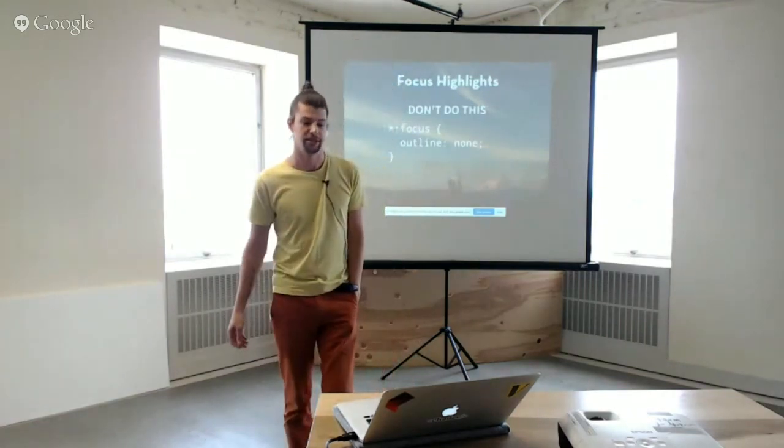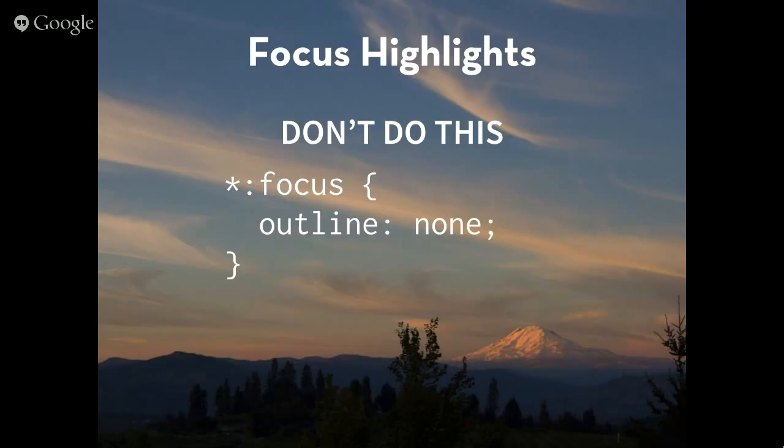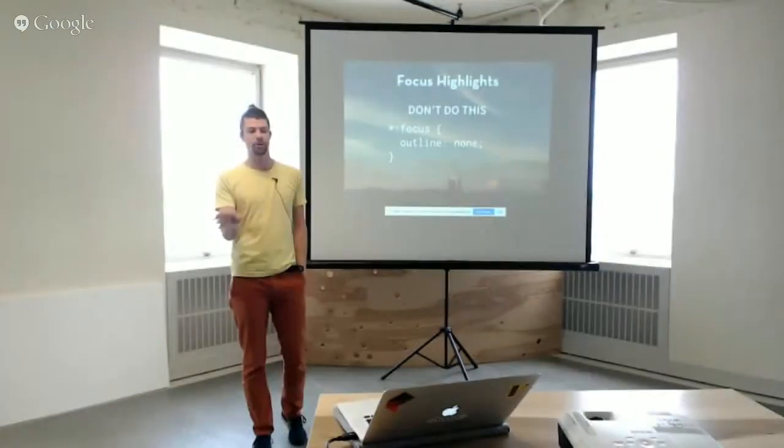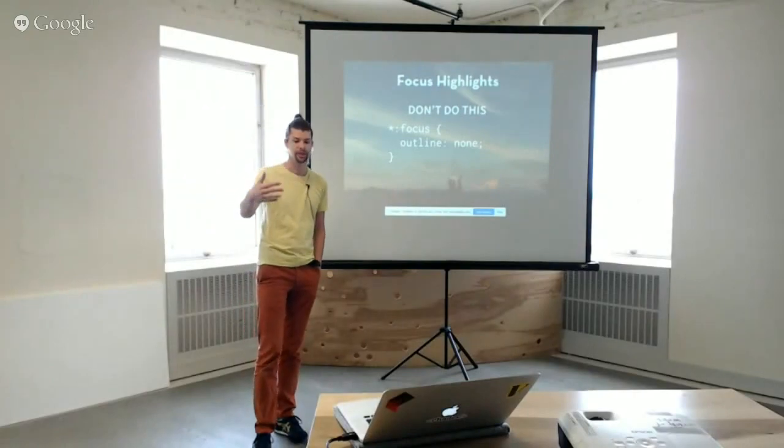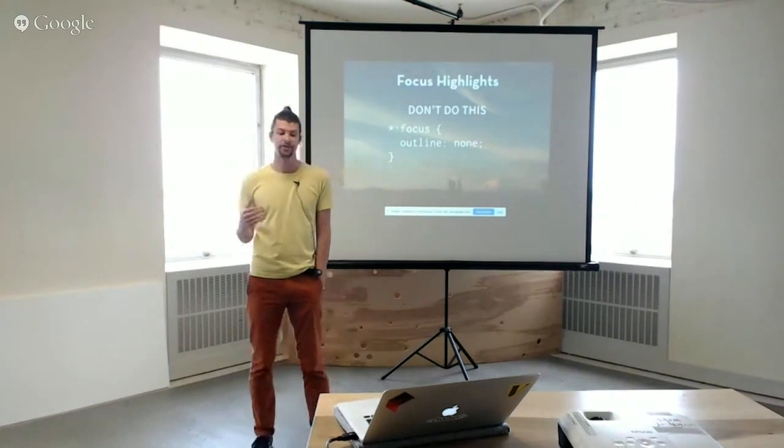Okay, this is one that I recently learned about, and I think a lot of us probably use Bootstrap or Foundation or other HTML or CSS resets, like normalize.css. And it used to be that all of them removed the focus outline. So if you've ever written straight HTML and not loaded in any CSS and tabbed through a link or a form, you'll see a blue outline. And on Chrome and Safari and Firefox, it looks different and it's ugly. And so we all want to remove it. We want to reset it and make everything clean, and then we'll build it back. But a lot of times we never add back those focus highlights. And this is very much an anti-pattern.